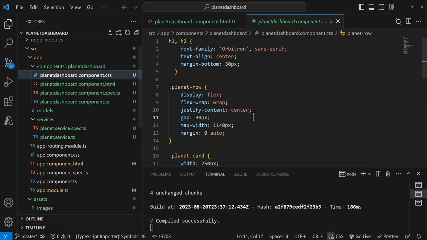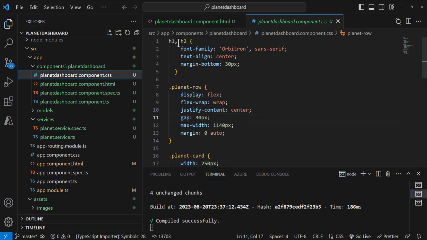Now, I put some styles in here already. So if you're looking at the GitHub repo, you can follow along. I'm not going to go through the CSS. This is just normal CSS. There's nothing special about it. You don't have to do anything special with Angular. You can target things by ID. You can target things by class. You can use Flexbox and all the normal CSS stuff that is already available to you.